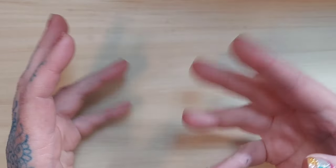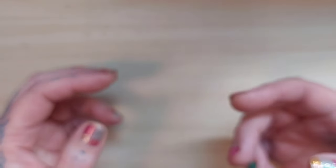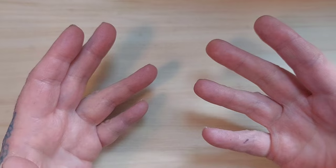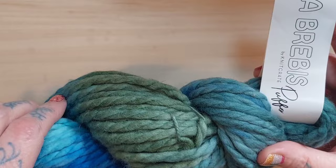The assorted colors box was definitely the mystery — as I suspected. I'll start showing you all the different yarns. Both boxes had different yarns in them, but I did get several pairs, which was kind of nice. The first yarn I pulled out of my assorted colors is 'La Brebis Puffo Knit' by Knit Crate.